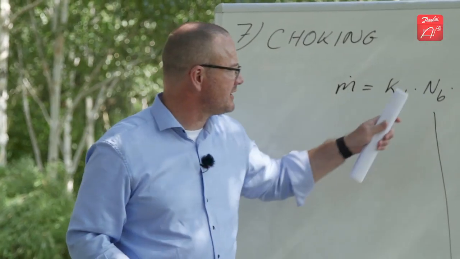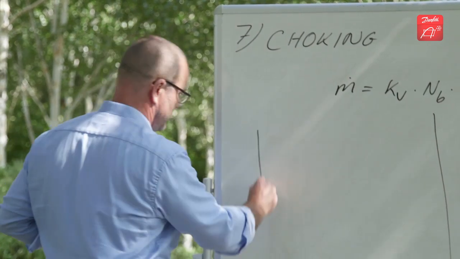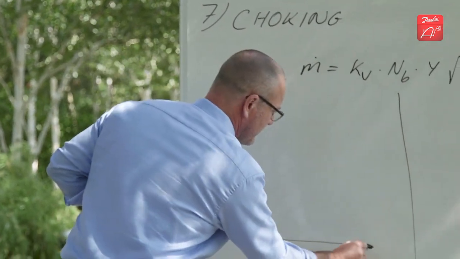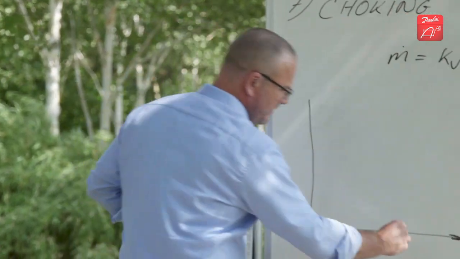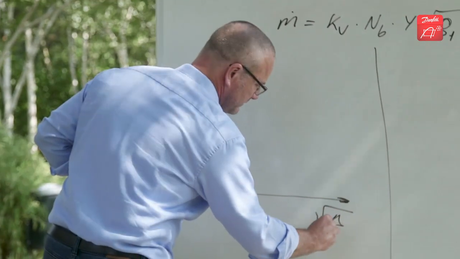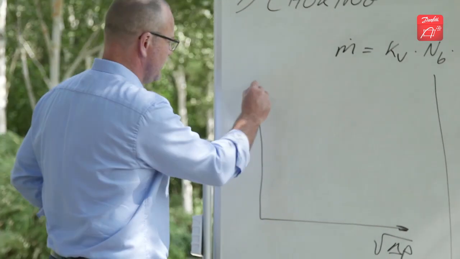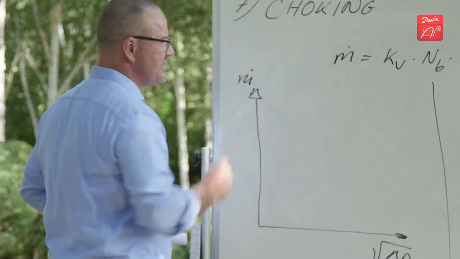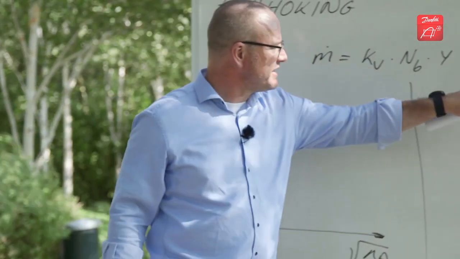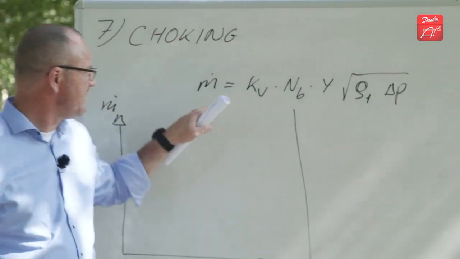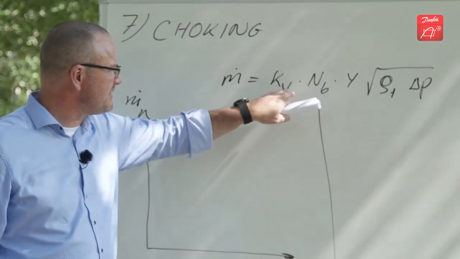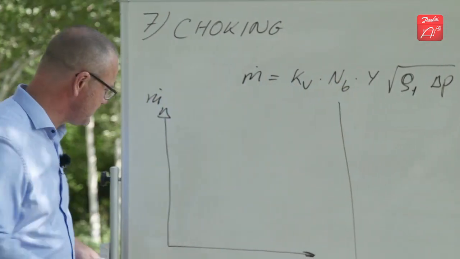If we take a short look at this equation and imagine now we want to plot the square root of the pressure drop against the mass flow. Essentially that means we vary this part and see what happens to this part. The rest of the values are more or less constant.